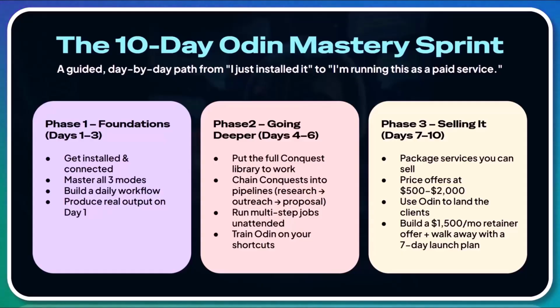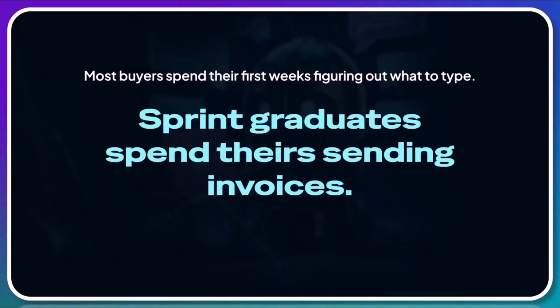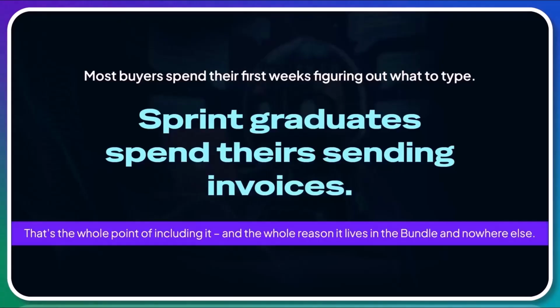Like, this is my biggest worry, right? That I buy something and then a week later, a month later, it becomes old. I got to go get something else. Odin is already so advanced that this is 3-6 months ahead of everything else in the market. So when you get this, you're locked in for a long, long time, and we'll continue to improve it. We'll continue to deliver you all those upgrades for free as a bundle buyer today, and you get to unlock all of those. So again, this is really going to help you because most buyers spend their first few weeks figuring out what to do, what to type. But when you get this, you're able to understand within 10 days how best to utilize it.